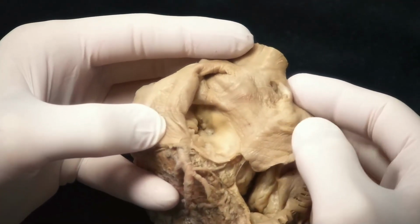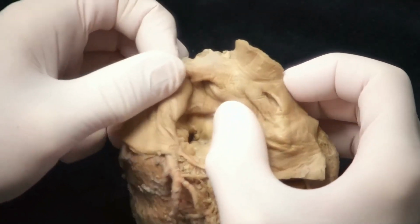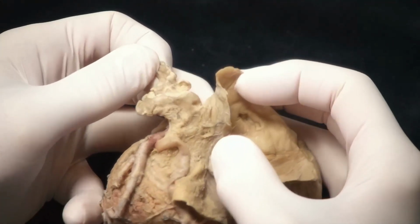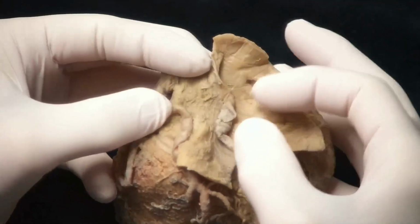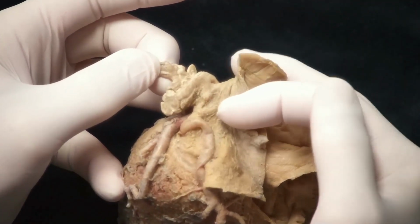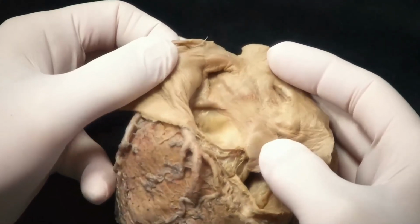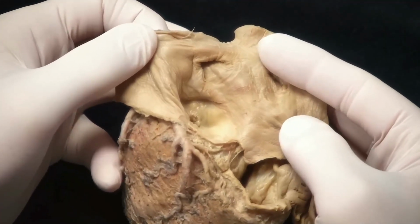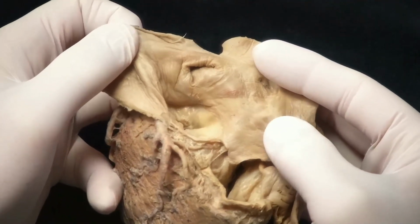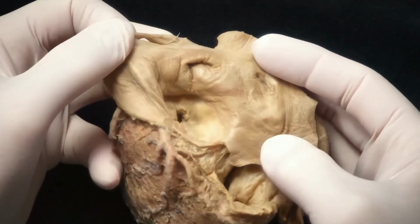Then, of course, to do the concomitant left atrial appendage occlusion, you'd have to be torquing the sheath in a different direction. So the left atrial appendage, the os is up here, and generally the left atrial appendage sits between the left upper pulmonary vein and the lower one, which you can see just below there. Although it is variable in terms of its height, this one is in between the two, which is quite typical. So to reach that, you'd have to torque in a different direction. So I would say it's feasible. It would be feasible to perform concomitant closure of the left atrial appendage with TEER, but that would have to be assessed carefully in each case to make sure that the location of the left atrial appendage is not too anomalous.